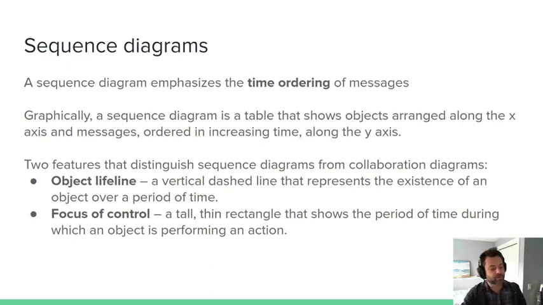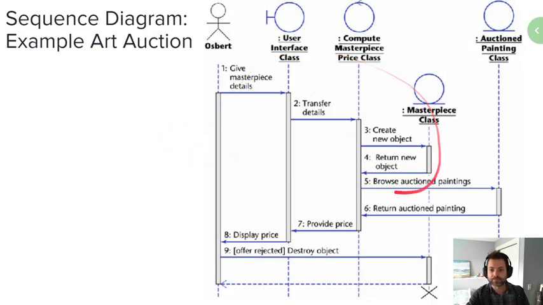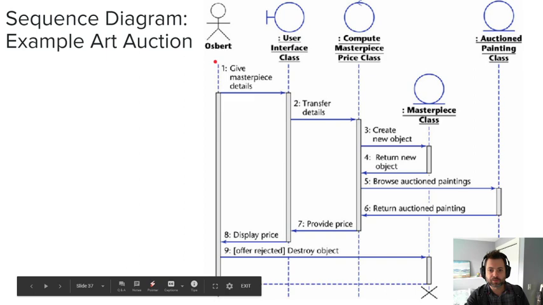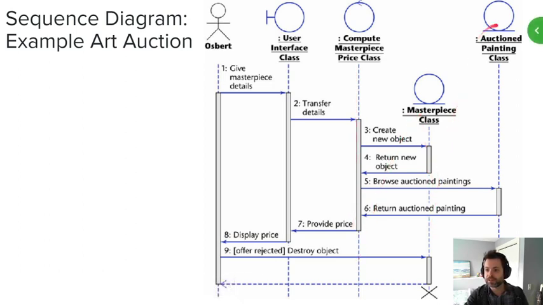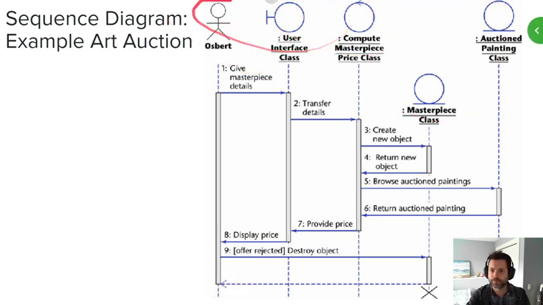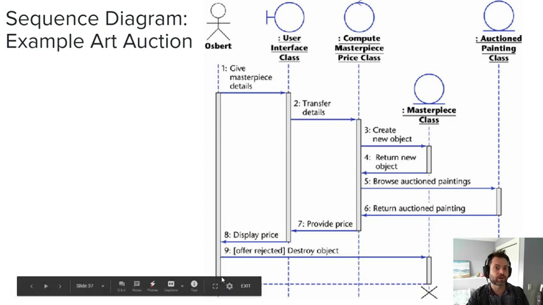So class diagrams, sequence diagrams have a few distinct things, and I'm going to pop up an example here where I'm going to show you what these two points are. So object lifeline and focus of control. So your object lifeline is this dashed line going vertically. So this is your lifeline for each of these objects, right? These guys at the top have different views or different symbols. I'll talk about those in a moment. These are the objects active in your system. And the dashed line is their lifeline, basically when are they alive.